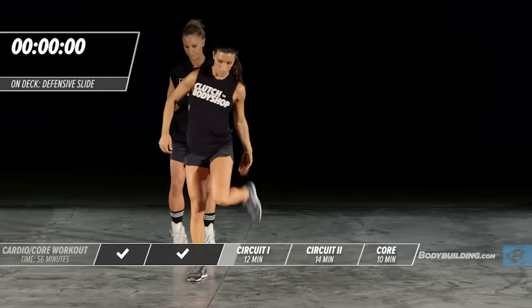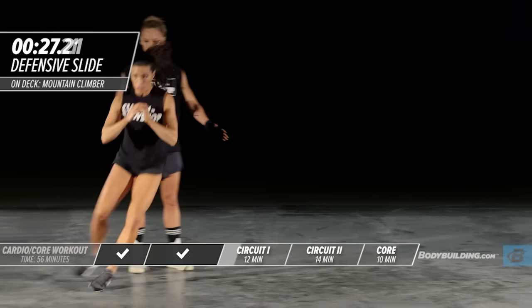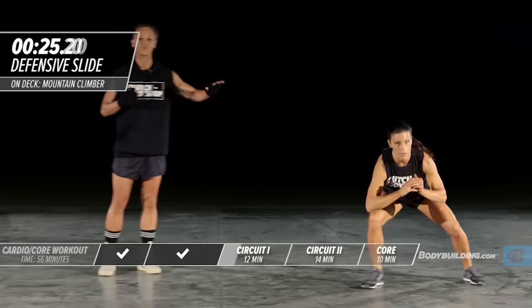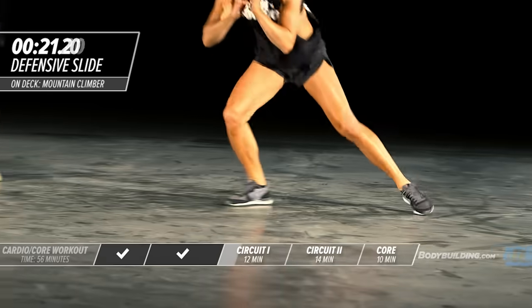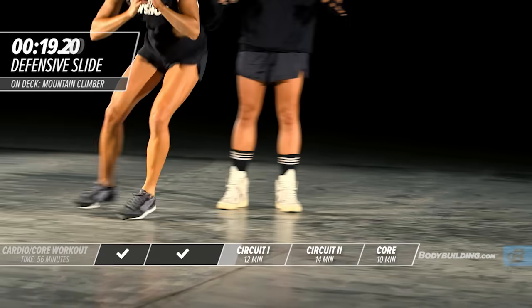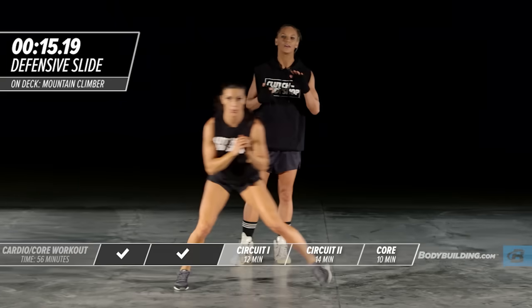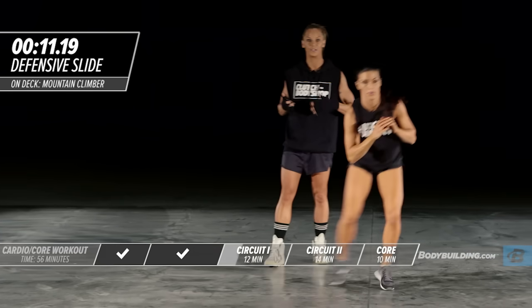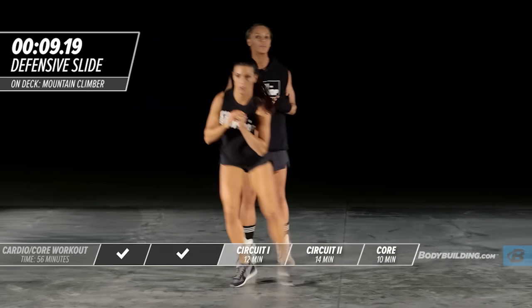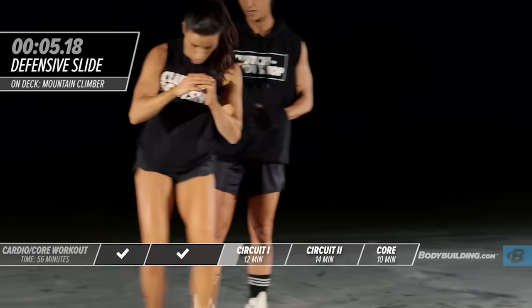Okay, perfect. So now we're gonna move into a defensive slide. Amber's gonna line up. This is just straight up back in the basketball days when you used to have to do defensive drill after defensive drill. This is great for the legs and it works laterally, right? So many equipment pieces at the gym only work front to back, but to get those beautiful lines of definition coming in the lateral and medial parts of the leg, this is an amazing exercise for that.